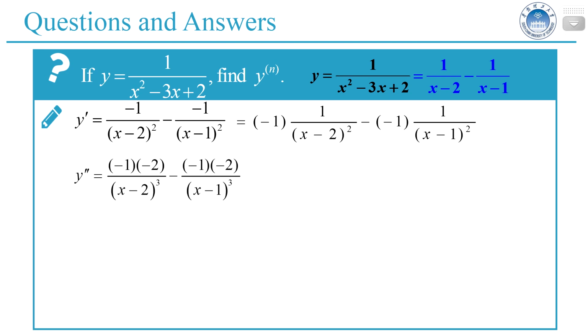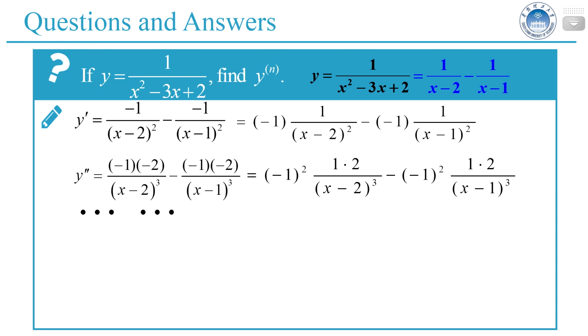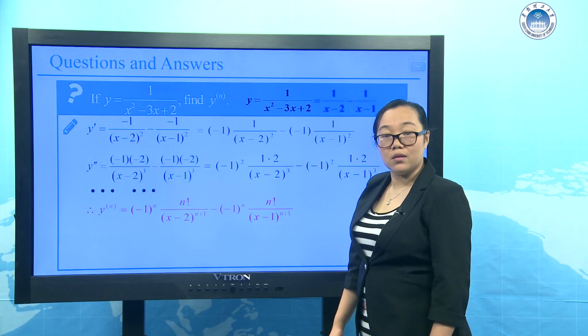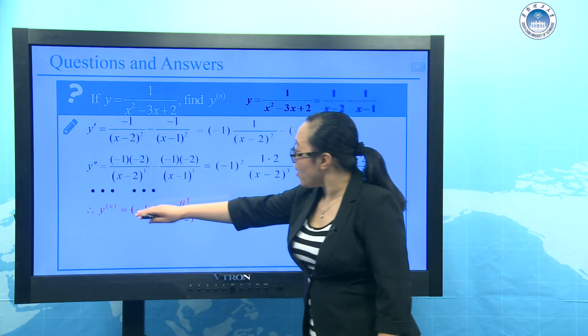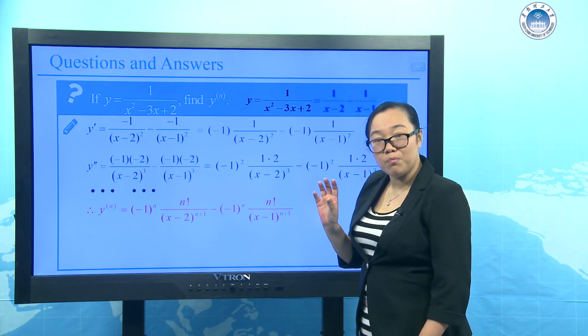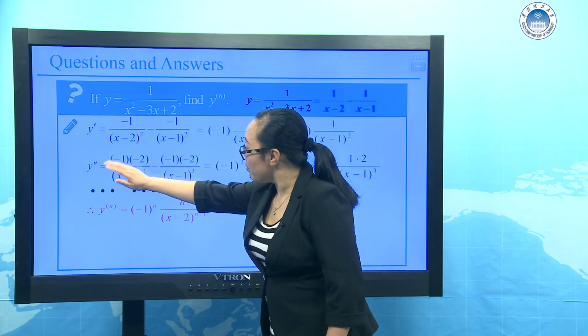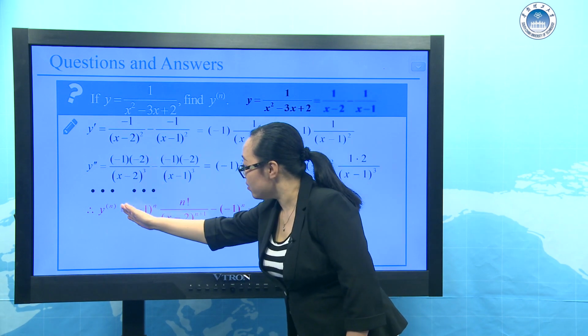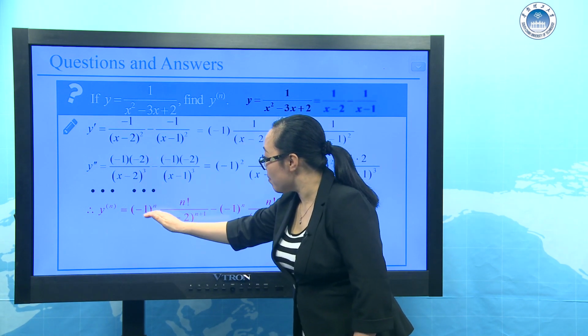So now, y double prime from this. Copy minus 1. This means x minus 2, the power is minus 2, together equals this term. Similarly, for the second term. So now we get our double prime, and then we can get our conclusion. The nth derivative of y equals: count the number of minus 1 factors. Double prime has minus 2, so the nth derivative has (minus 1) to the power n.